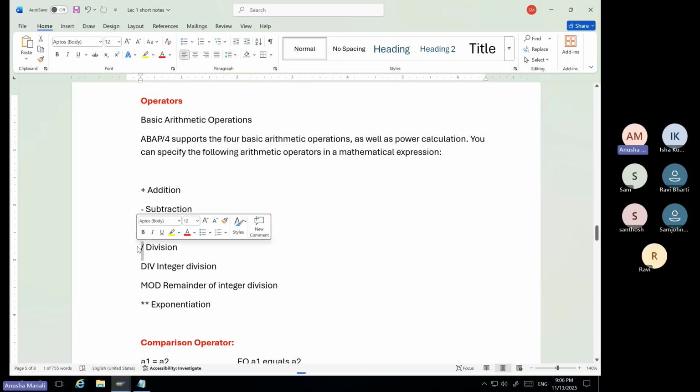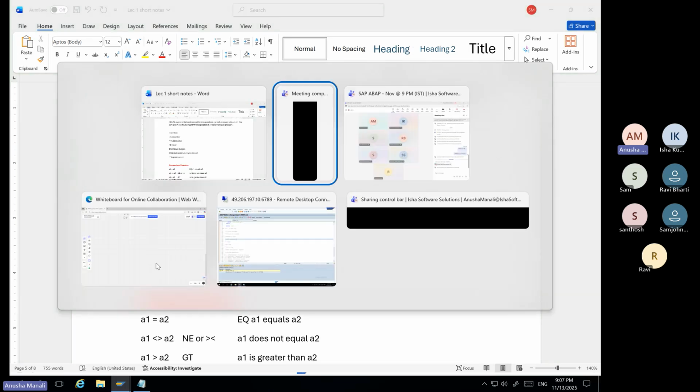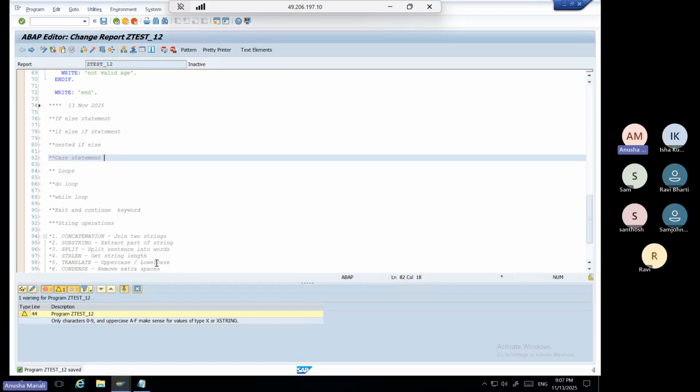Then there is the forward slash, which is the division operator, but this is going to be an integer division. We will see it in our editor. And this is the mod operator. Mod means the remainder of the integer division. And that is our exponential operator. Let's see in our IDE what they are.